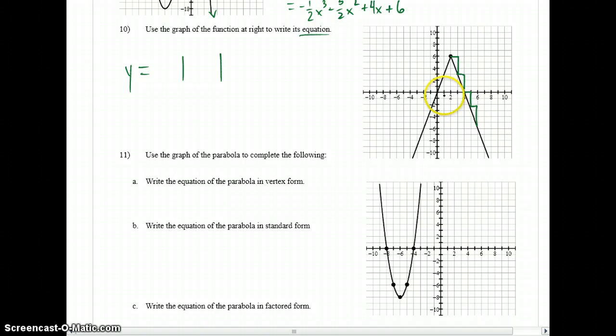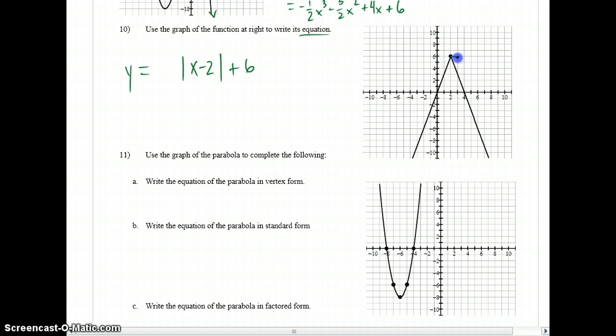I know that this graph, usually the parent function has a y-intercept, x-intercept, or vertex at 0, 0. But we've shifted right 2, so I'll do minus 2 inside, and up 6, so I'll do plus 6 on the outside. And that accounts for the vertex, that accounts for the shape, but there are two other things we want to pay attention to.